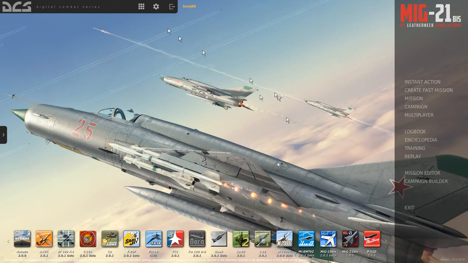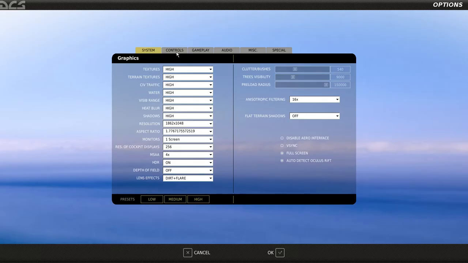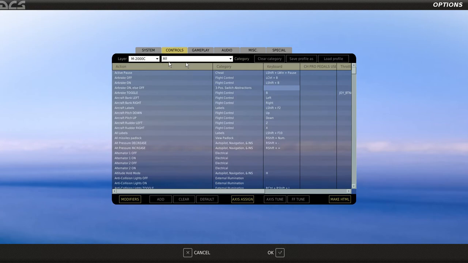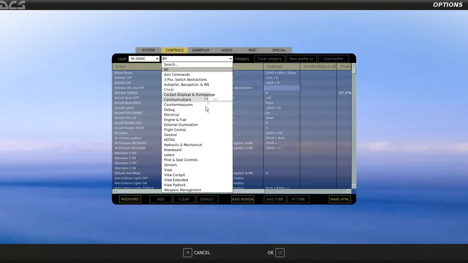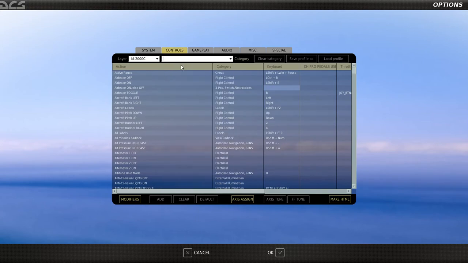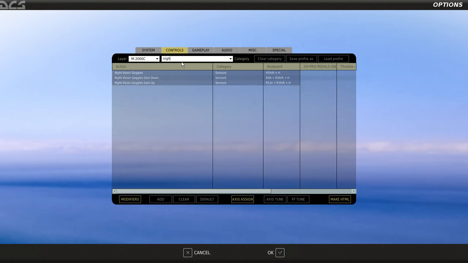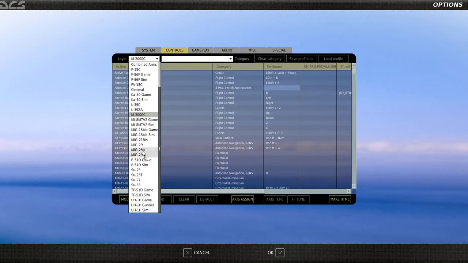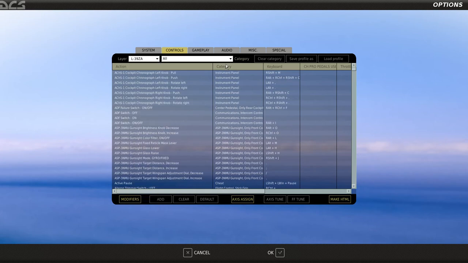Okay, so we'll go to the menu here, and just to check and make sure everything worked, go to your Mirage 2000 controls, search, you can just type night vision, and there's night vision goggles. And what we're looking for here is to make sure the bindings are correct and there's no red highlight. If you see a red highlight, something is wrong, and you'll want to remove the mod and just post something on the thread for me, and I can look into it and try to help you figure it out.